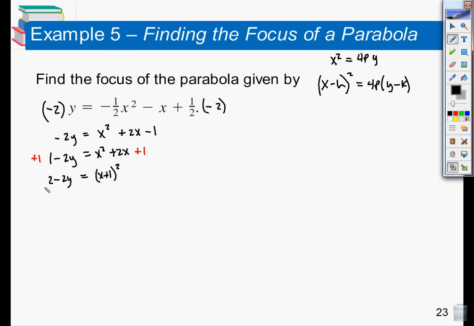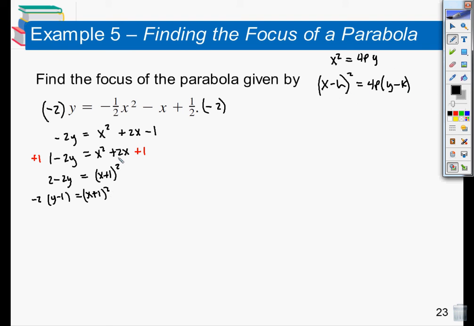But there is more. I can pull out a common factor over here. What I'm going to do is take out negative 2, because I want positive y on the inside of that parentheses, and right now I have negative y's. I'm going to pull out negative 2, and that's going to get me a positive y, and it's going to change this 2 to a negative 1, and that's going to equal (x plus 1) squared. So now I have it all set up perfectly in my format, and you'll notice all of the choices that I made going through this whole process have been just to appease this formula over here.